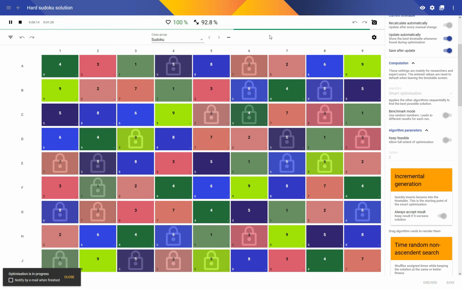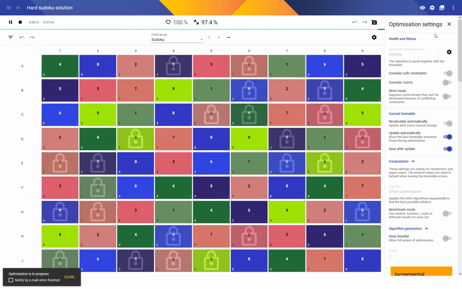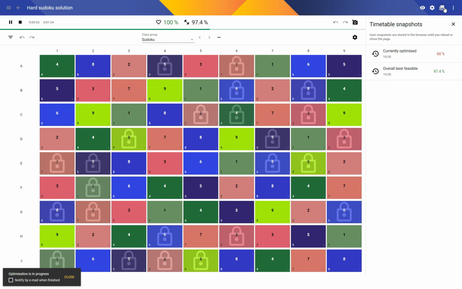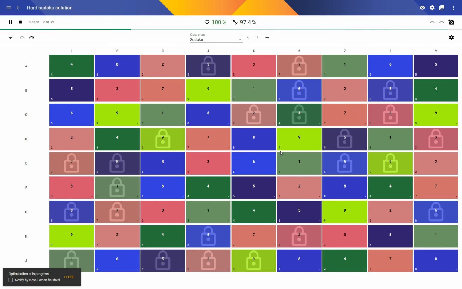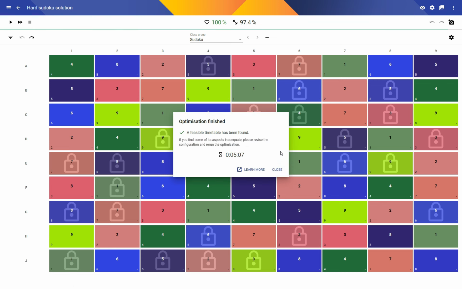Yeah, that is definitely helping. So we've only 7 problems to resolve here. So that didn't work. 5 minutes, and the result is we have 7 problems that haven't been solved.